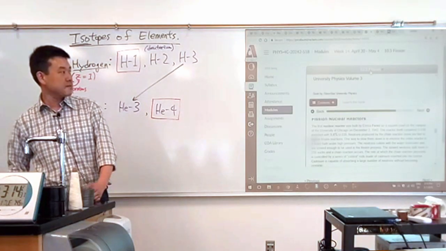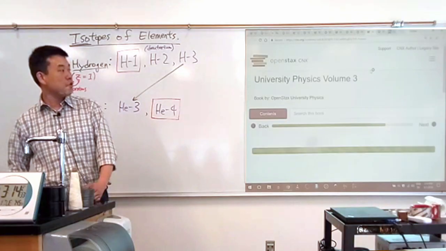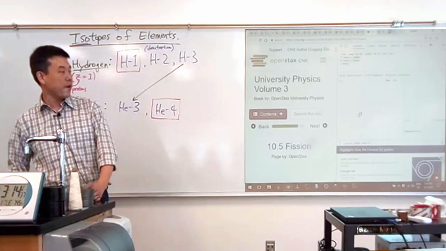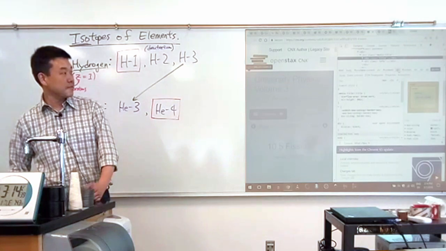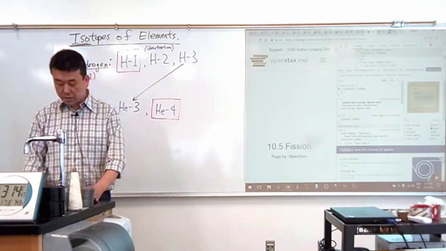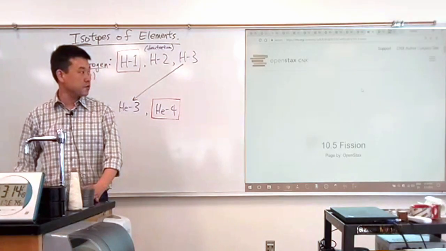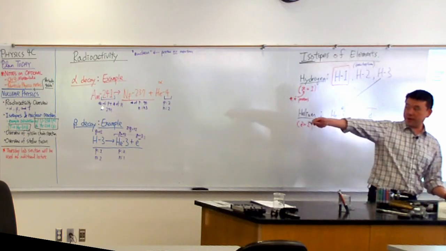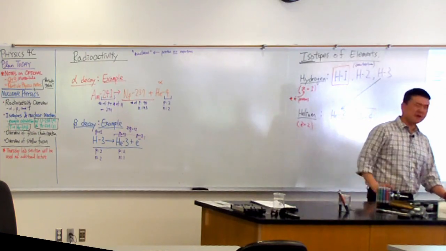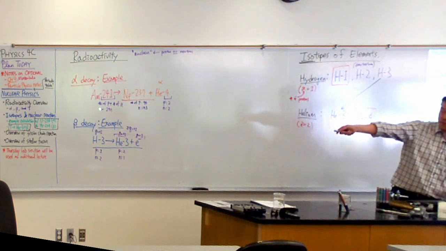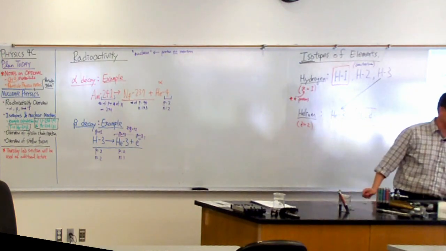Let me just highlight some portions of it that I want you to be aware of before we look at a simulation that's kind of a fun thing to play with. So most naturally occurring isotopes, if you simply leave them out there, are going to decay by alpha or beta decay. So these are kind of simple reactions, right? You start out with one, it splits into multiple things.